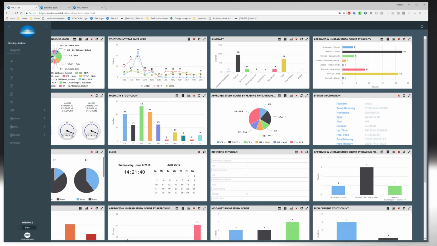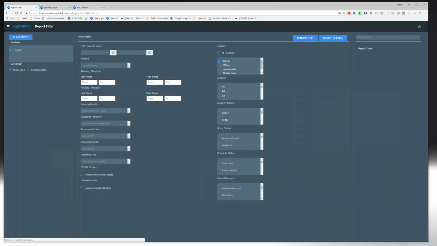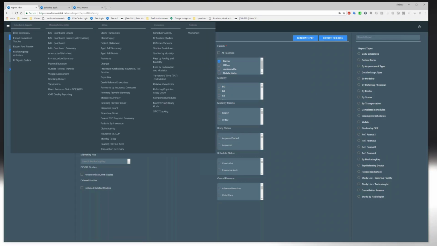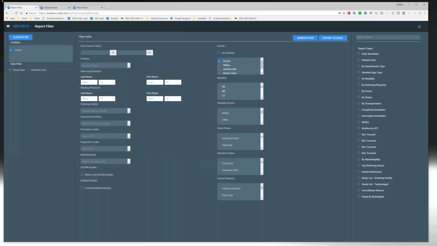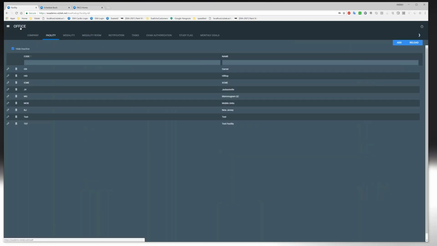But I can also do reporting in the more conventional sense, where I can take all of that data and either do a custom query, where I have several parameters I can enter to create a report, or we have a number of pre-canned or configurable, customizable reports that can be exported in different ways. So in short, this is a platform that's zero footprint that allows us to do all manner of the functions you would expect from PACS, RIS, and many EHR functions.